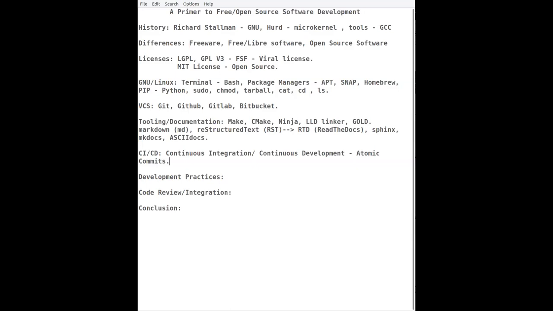The reason for this is, if you keep your commits small, then errors can be traced back to a specific commit. Suppose I change 5 features together and send one pull request, and that gets merged, and later on I discover that it's giving me errors in the software. Now I don't know which of the five changes the problem came from, right? It could have been any of them. So that's why atomic commits are preferred. It's preferred that you commit often and make small changes, instead of making very big changes suddenly.